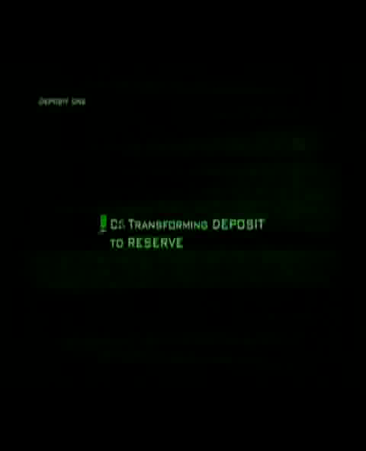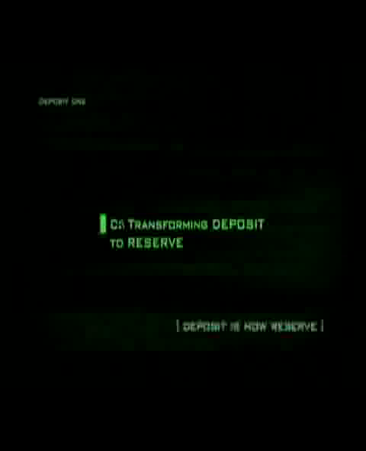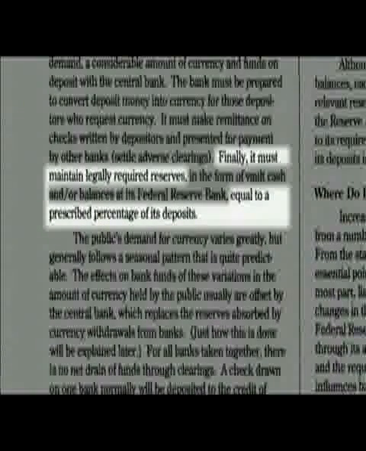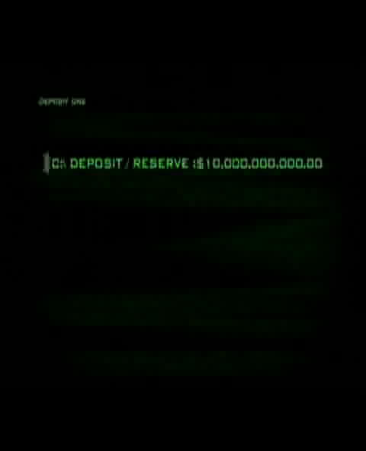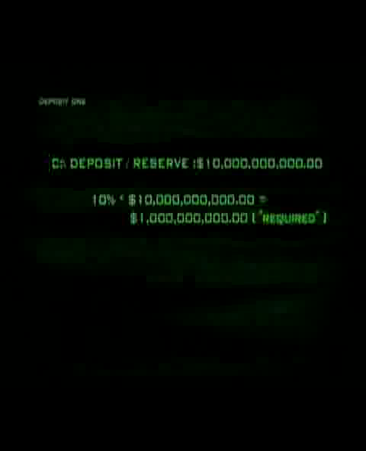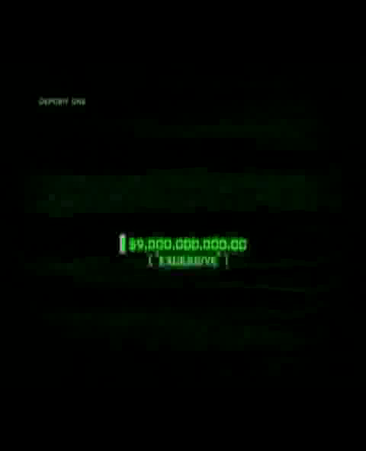For as based on the fractional reserve practice, that $10 billion deposit instantly becomes part of the bank's reserves, just as all deposits do. And regarding reserve requirements, as stated in Modern Money Mechanics, a bank must maintain legally required reserves equal to a prescribed percentage of its deposits. It then quantifies this by stating, under current regulations, the reserve requirement against most transaction accounts is 10%. This means that with a $10 billion deposit, 10% or $1 billion is held as the required reserve, while the other $9 billion is considered an excessive reserve and can be used as the basis for new loans.